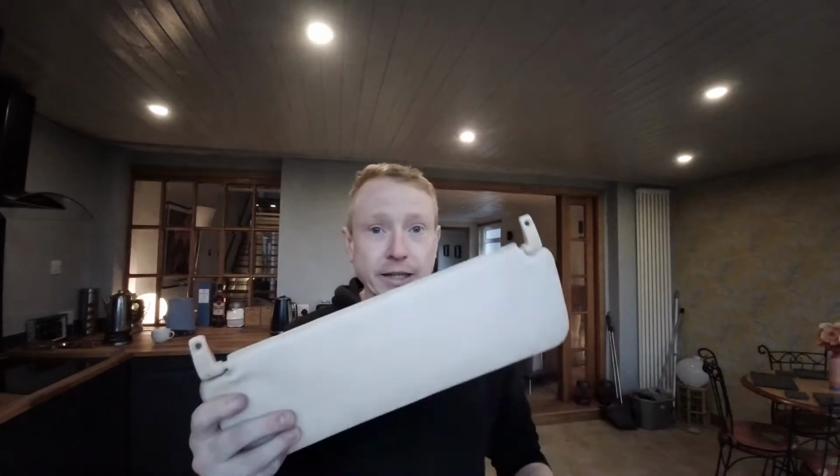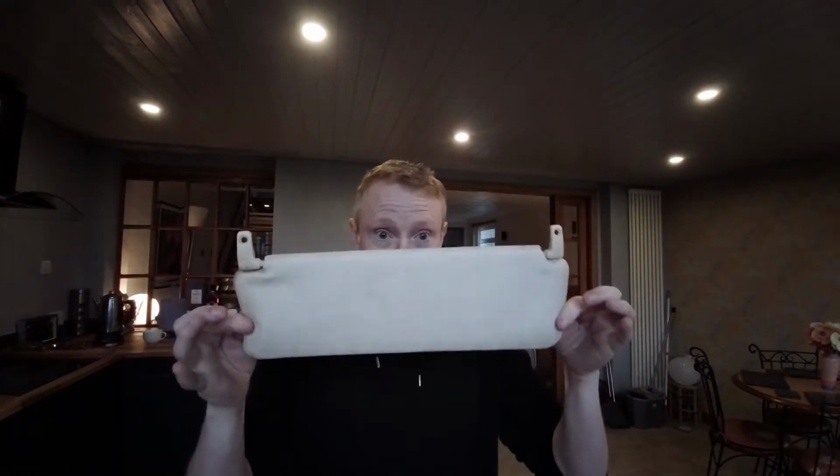Now the idea would be replacing this with a piece of Perspex, acrylic, and utilising friction hinges to create a sun visor. So I went on to one of these acrylic sites. I can't remember exactly which one. And I got the product made up. I got it sent through, and it wasn't exactly as described.